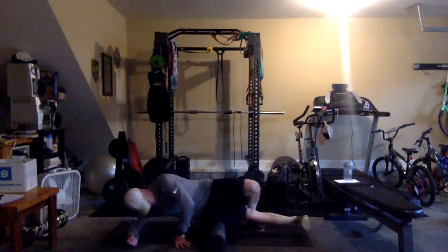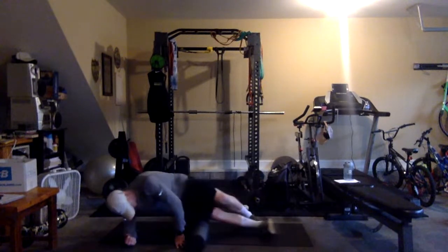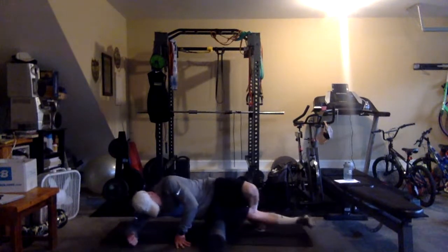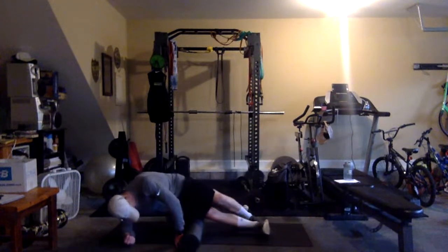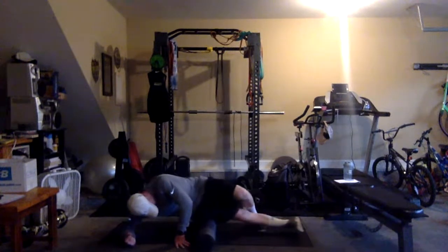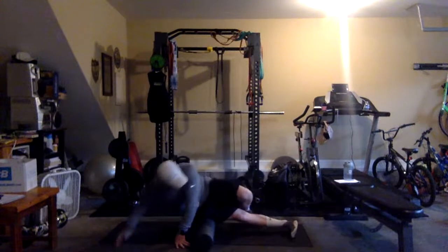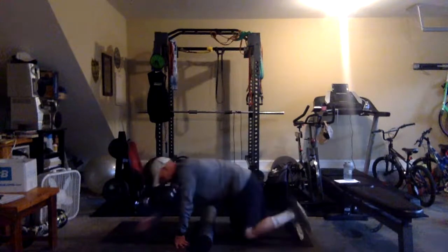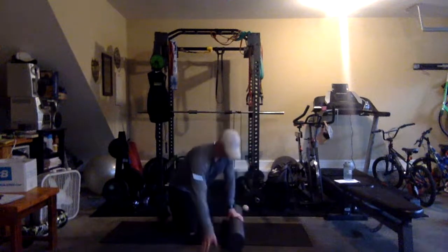And then from here, going right back into it. Not going super fast. Trying to really focus on loosening it up, getting those knots out. All right. I'm going to go ahead and flip it over to the left side. Because here in a second, I'm going to go to the baseball. We'll see why here in a second.